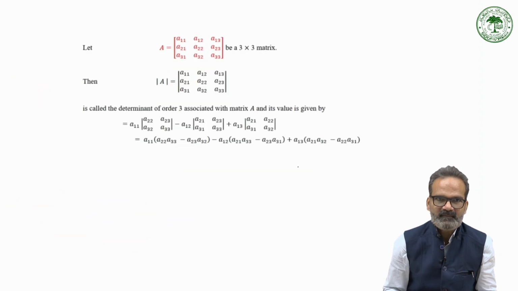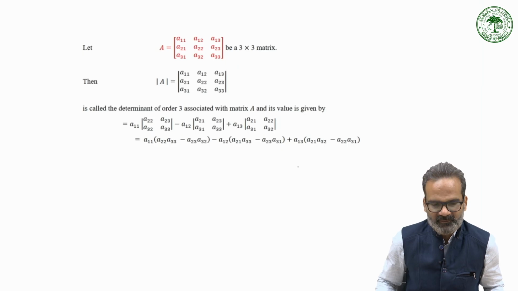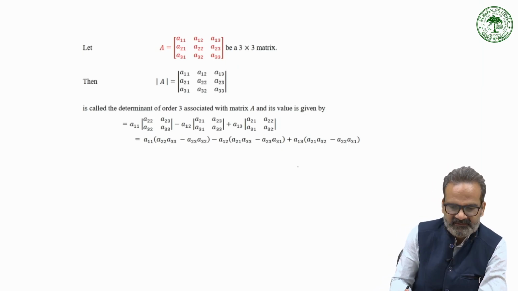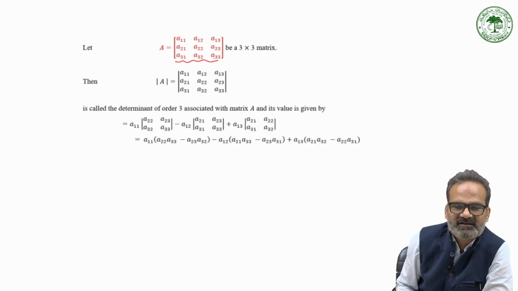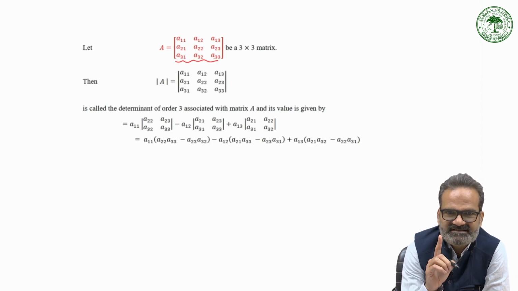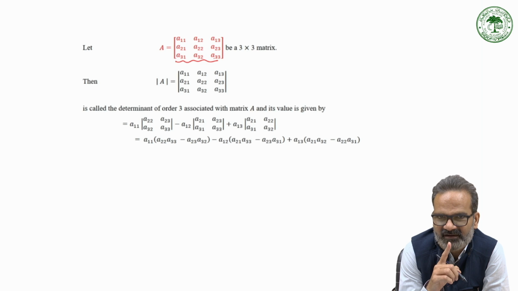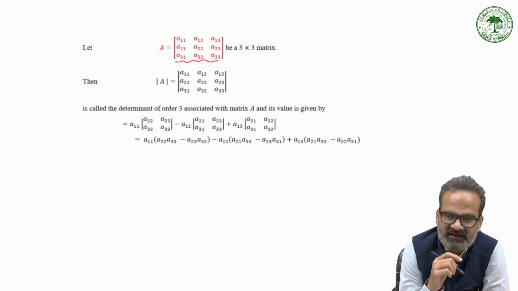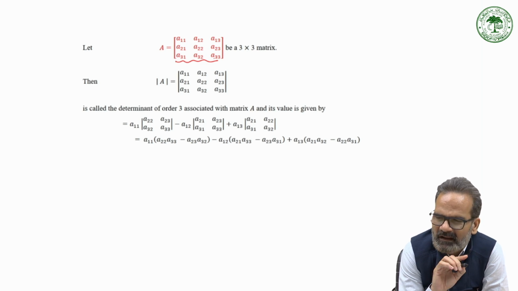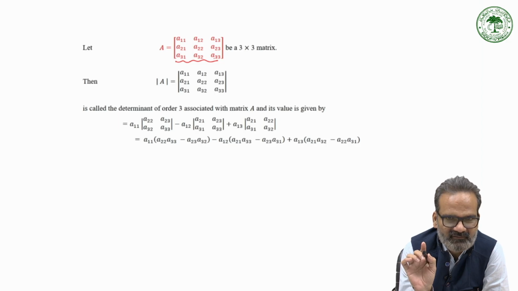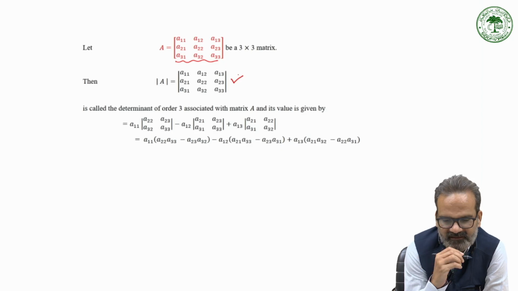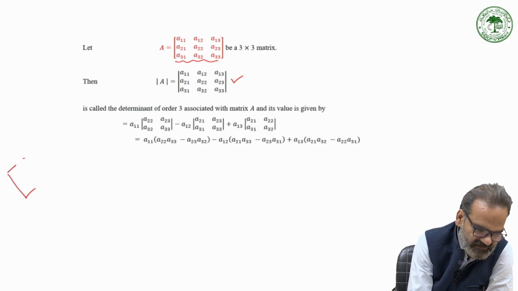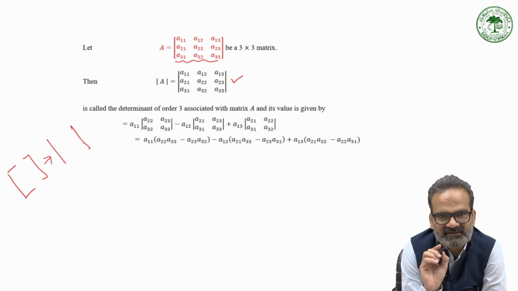Clear? Let us take an example of a determinant of order 3. For example, this is a matrix having 3 rows and 3 columns. Clear? So step 1 is what? Write down its determinant. Look at the elements of the matrix as well as the elements of the determinant. Elements remain the same. We are not changing even a single element, right? So this is the determinant. Simply this bracket is being replaced by these two lines. This is the only difference, right?